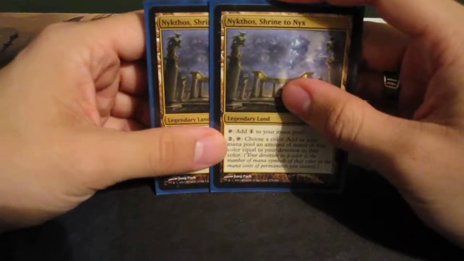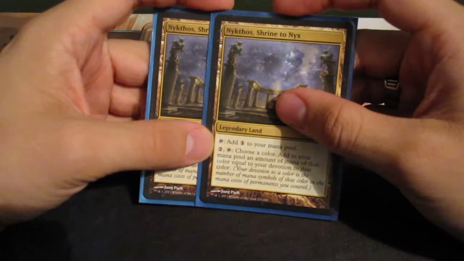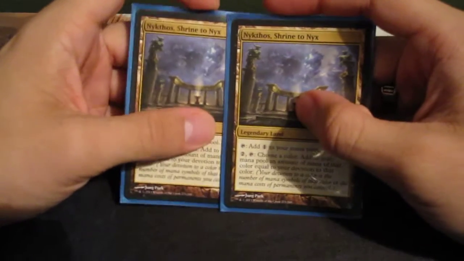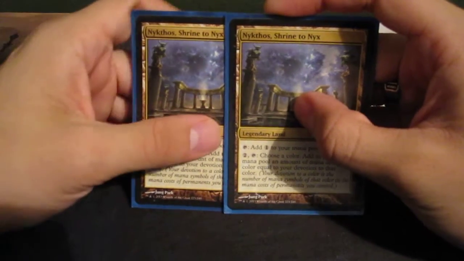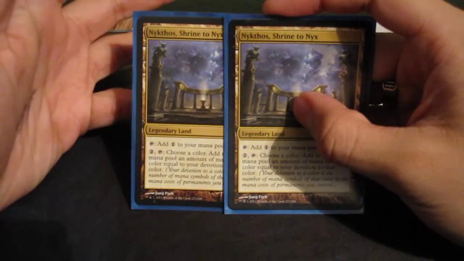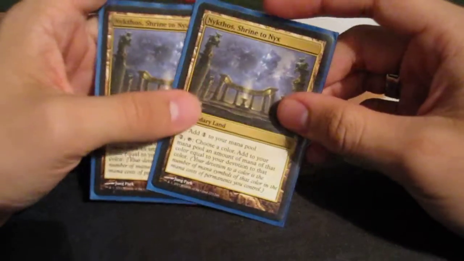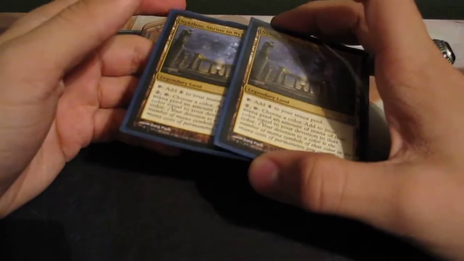2 Nykthoses. You can run as many Nykthoses as you want, as long as it's less than 4, because 4 is just dumb. I don't know why you would ever run 4 Nykthoses unless you wanted to cast, I don't know, Emrakul, which, actually, now that I think about it, would be really fun to cast with Nykthos, but that's not the point. Nykthos, as good as it is, can get really clunky.